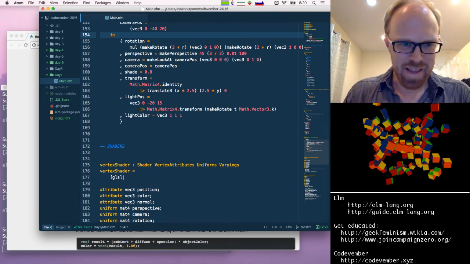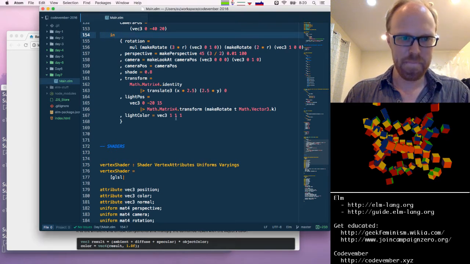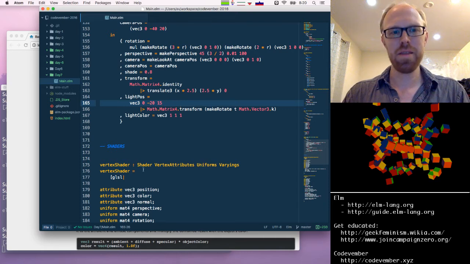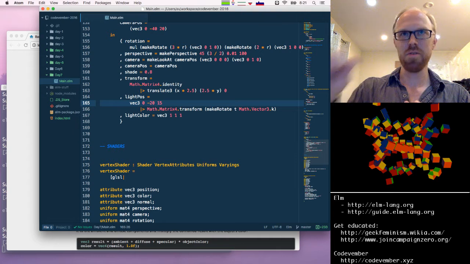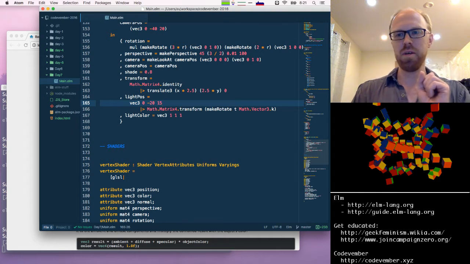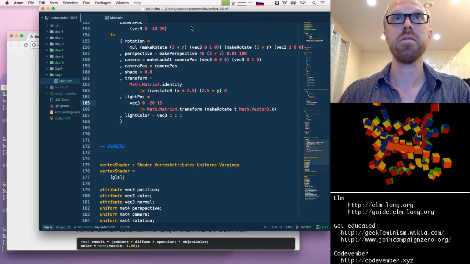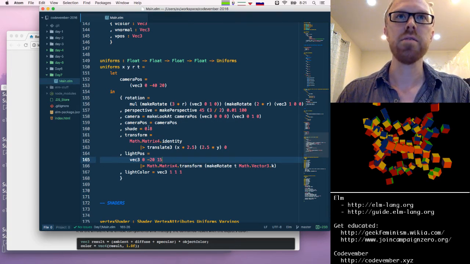Ooh, that's kind of cool, actually. Yeah, man, that is not at all what I was going for. I think this is because we apply the rotation after we apply the other transformation matrix, and really we should have applied the rotation first. But in any case, I kind of like this. The change I do want to make, though, is to have the light rotate farther out.